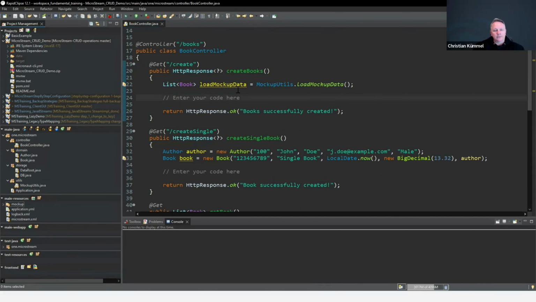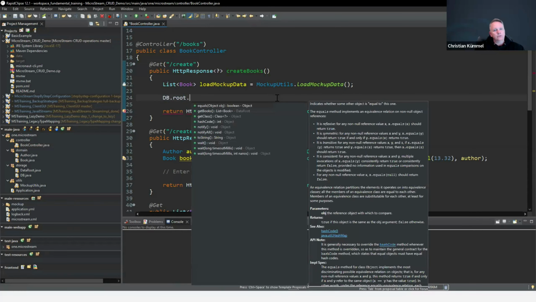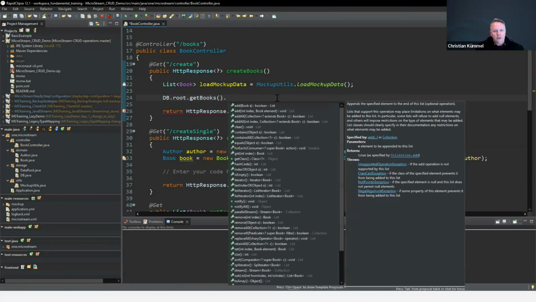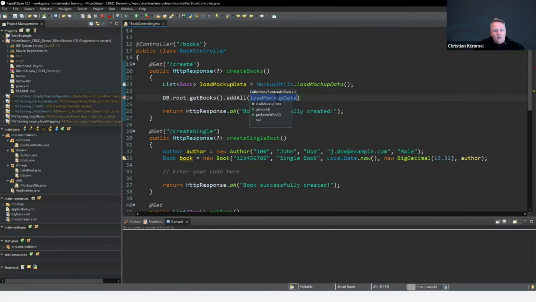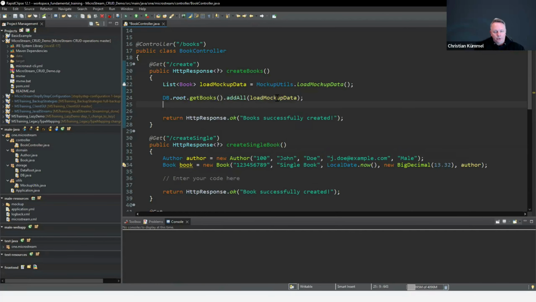So first step, we are always using the db.root, the entrance to the storage, and let's get books and then addAll, right? And then we are adding the load mockup data. So we should not forget what to store. It's always the same. But first we need db.storageManager.store, and we always have to store the things we have changed, or the reference holder.